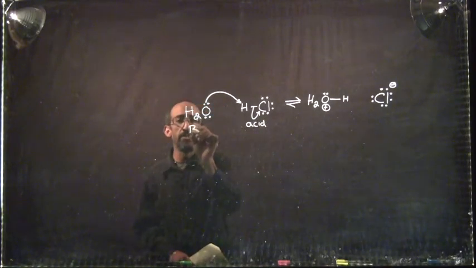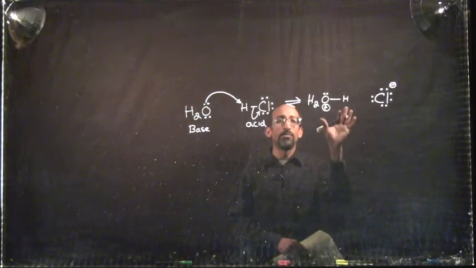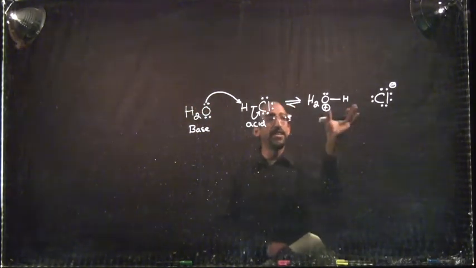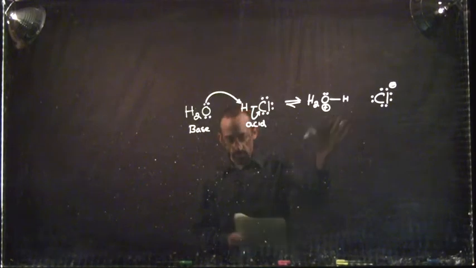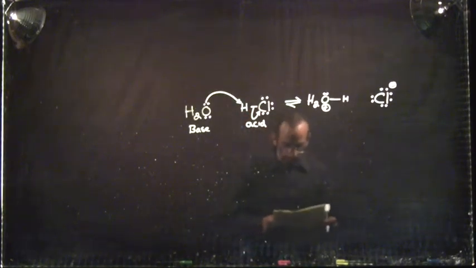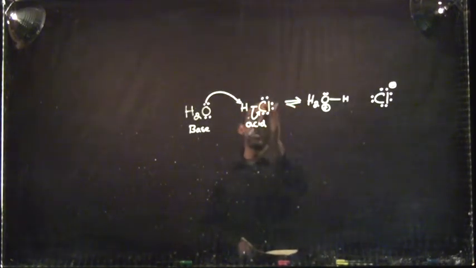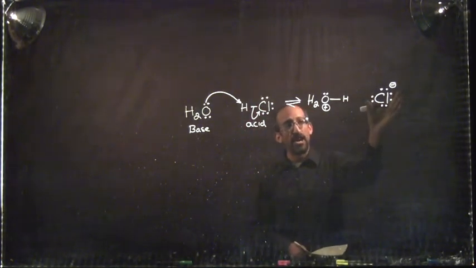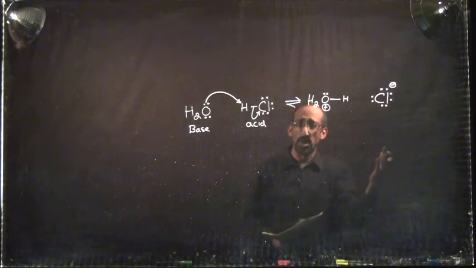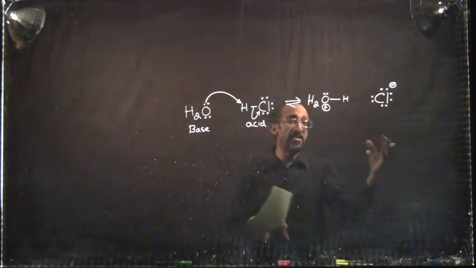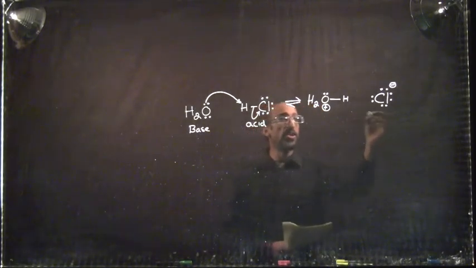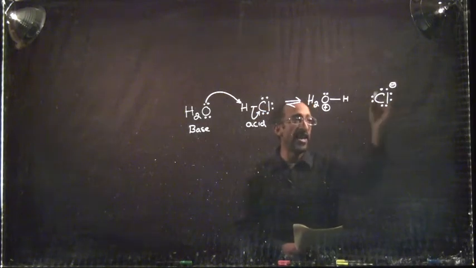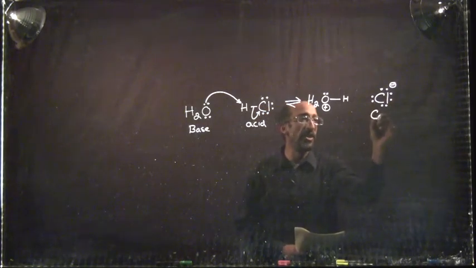And so now, if this is our acid, this is our base, we can give names to the new species that we created. Once our acid gives up its proton, it is now able, this chlorine ion, it is now able to accept a proton. And so it is a base. And in our reaction, we would classify this chlorine anion as a conjugate base.